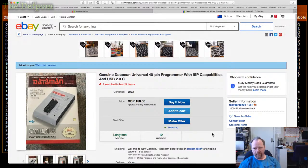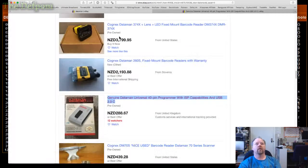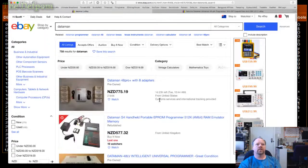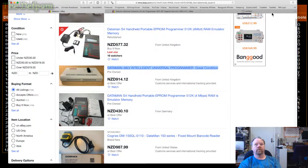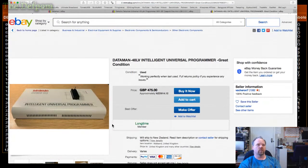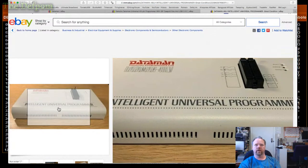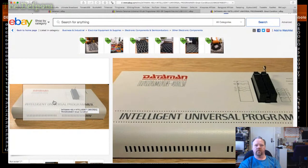For that, LV is basically the same. Okay. So that is this thing here. So I haven't researched these at all. I just remember the old Dataman ones, the original ones, the S4s, which is what I was really drooling over when I was younger. Really wanted one of those.